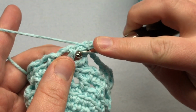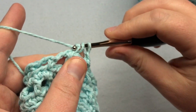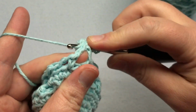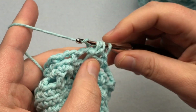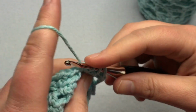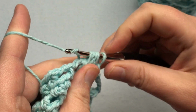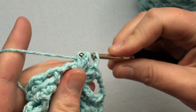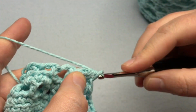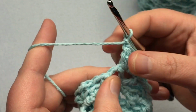Yarn over, go into the V-stitch, pull up a loop, yarn over, pull through 2, yarn over, into the V-stitch, pull up a loop, yarn over, pull through 2. You've only got 3 on the hook. Yarn over, into the V, pull up a loop, yarn over, pull through 2, 1, 2. You got 4 on the hook. Yarn over, pull through all 4, and then chain. Okay, we've got 2 clusters.